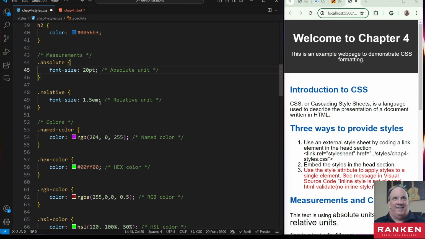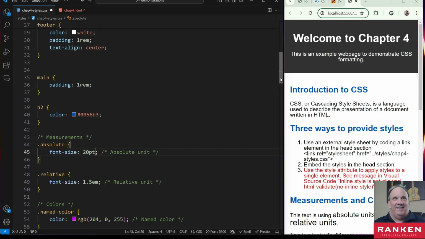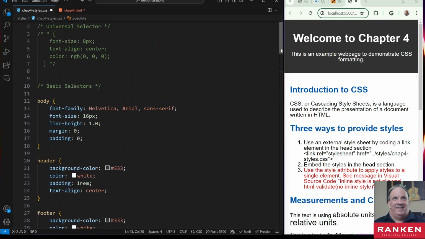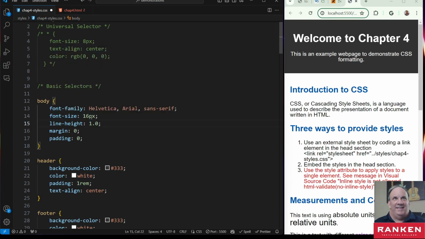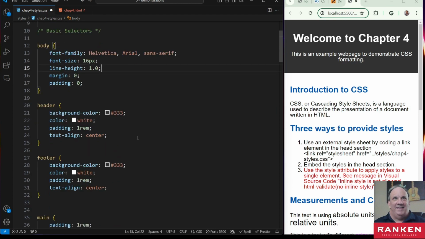Now relative's a different thing. Relative, as you can see here, says 1.5 em. So it's going to be relative to whatever you have defined. Here you've got 16 pixels defined for the whole body of this thing, right?